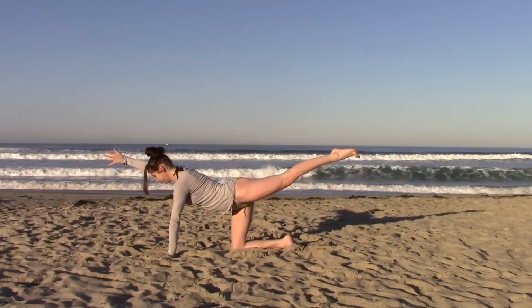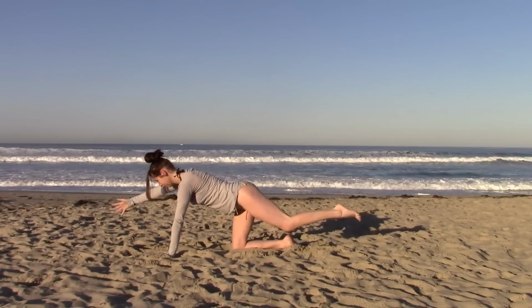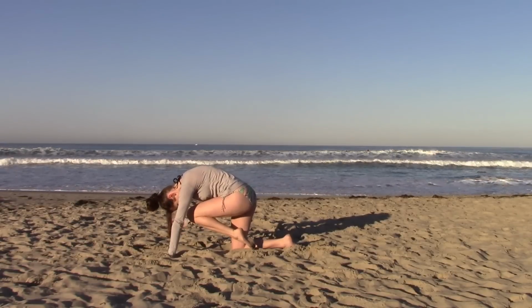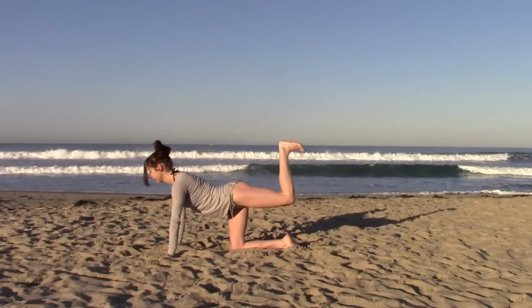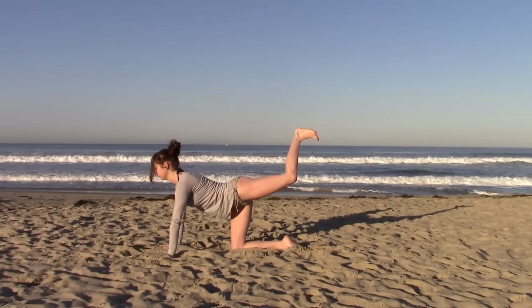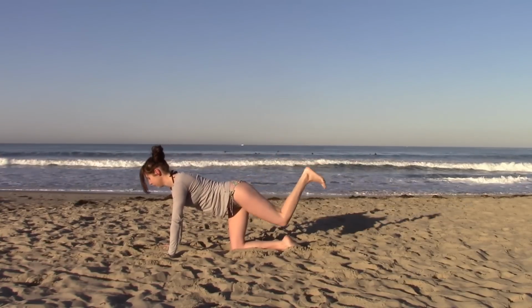Inhale, reach and lengthen. Exhale, contract. Inhale, lengthen. A few more. Exhale, bring it in. Inhale, extend. Drop your right palm down, bend into your left knee, and press your left heel up as high as you can. Almost as if you were kicking up against that imaginary ceiling here, engaging the glutes.